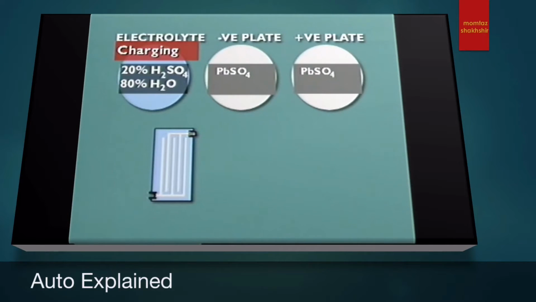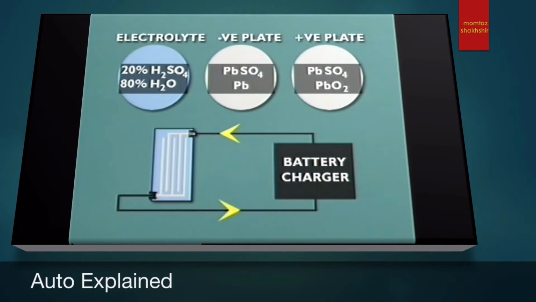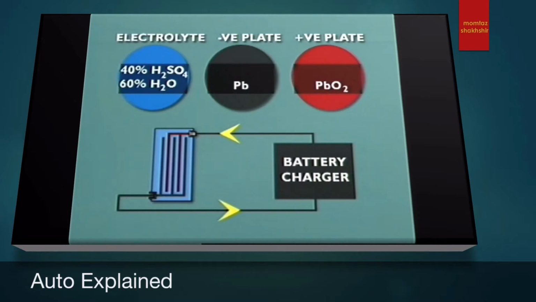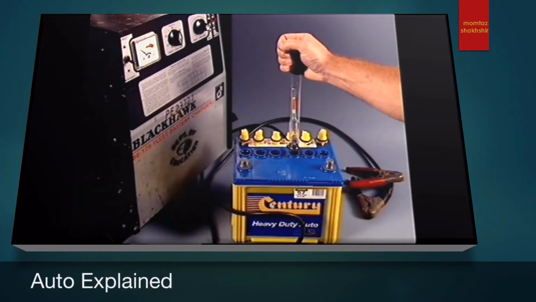In a discharged lead-acid cell, the active material of both plates is lead sulfate. The electrolyte is a weak sulfuric acid solution. The cell is connected to a DC source with electrical pressure higher than that of the cell, since it must act like an electron pump, forcing electrons from the positive plates to the negative plates. At the negative plates, sulfate is discharged. More sulfuric acid forms, and the plate changes into sponge lead. At the same time, lead peroxide is formed at the positive plates, which restores the cell's electrical potential. The charging process increases the amount of acid in the electrolyte, making the electrolyte stronger. When further charging no longer makes the electrolyte stronger, charging is complete.